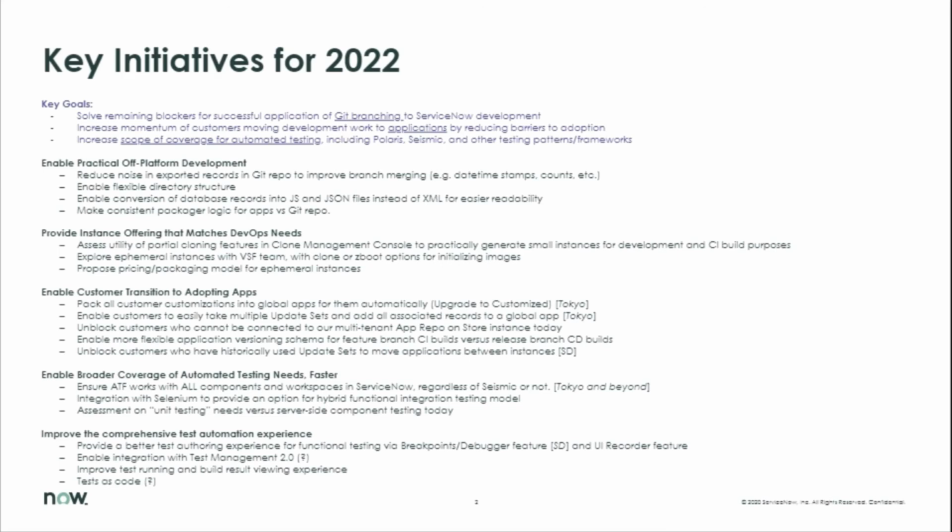So these are some of the top areas that we are thinking about as we head into next year after San Diego.